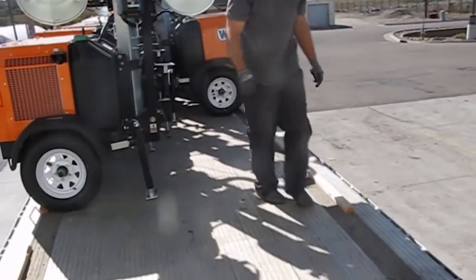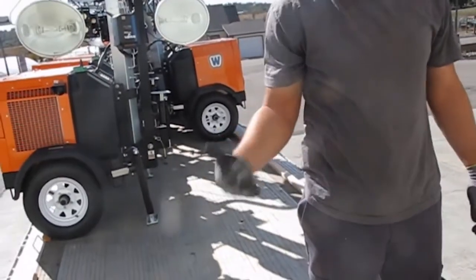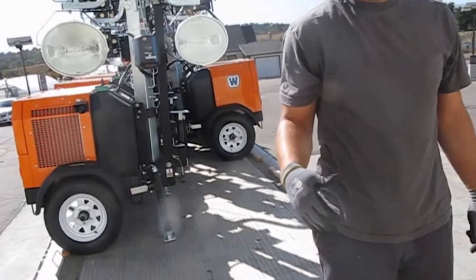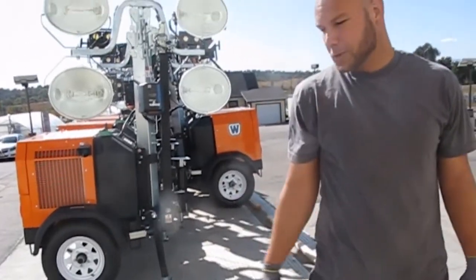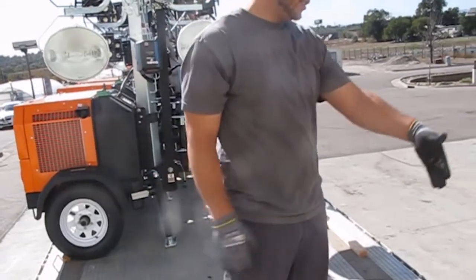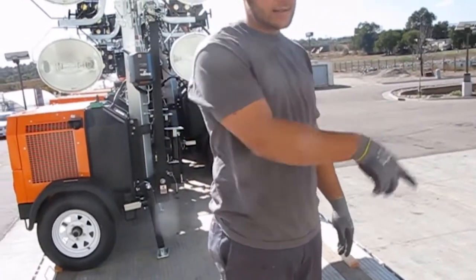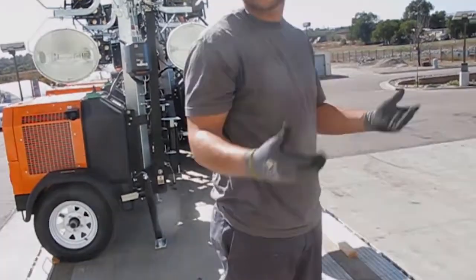Sean, do you ever nail those down or you just put them there as temporary? We nail them at the end. We do give the driver the option if they don't want them nailed down, but ultimately we nail them at the end. Usually on one of the sides, the strips don't line up, so we just cut little blocks, nail the blocks into the wood and into the chalk.